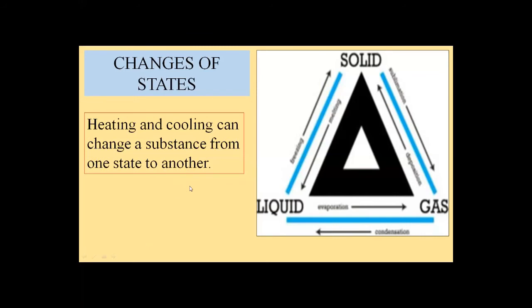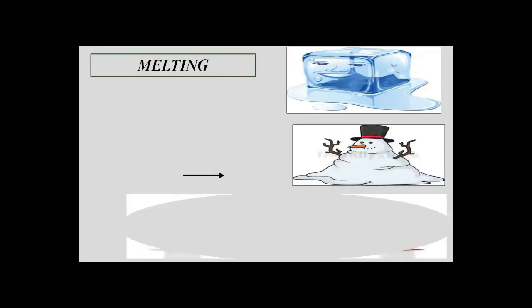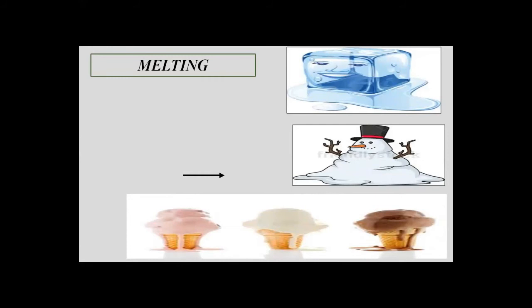Firstly, we have to discuss melting. What is melting? You can observe this picture. Students, what happens if you leave some ice outside of the refrigerator? The ice changes into liquid water after some time. The change of solid into liquid is called melting. As the ice gains heat from the surroundings, it can change to liquid. So, what is the definition of melting? When a solid changes into a liquid when it is heated, it is called melting.